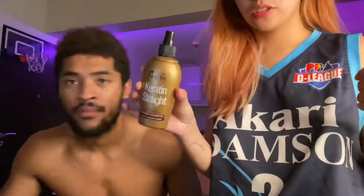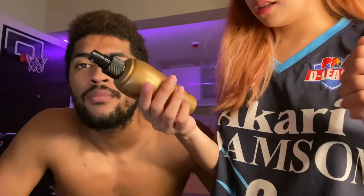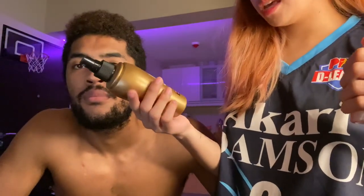You want to put it on now? No, not yet. This is optional, but I use it. This is keratin and argan oil hairspray, and it just makes my hair soft. So I'm just going to spray it so that it's going to be easier for me.